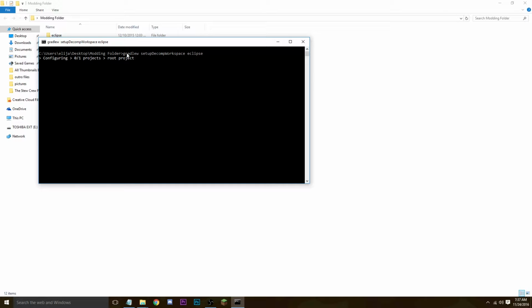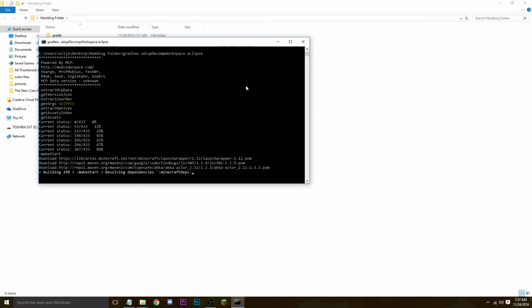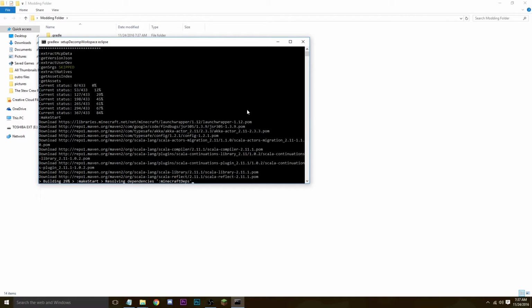It was doing this last time, and for some reason, I had to cut the video because it was just getting stuck at one point. If it gets stuck, then just try doing this again, extract it over again and just set it up again. See, now it seems to be working this time, but last time it was failing completely. So if you have any errors, just try it again. If it continues to not work, just say something in the comments and I'll try and help you out. I'm going to speed this up so it goes a little bit faster, and I'll see you when it's done.